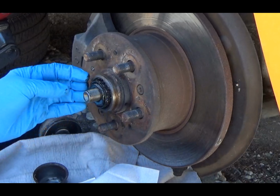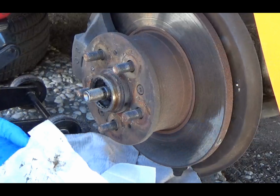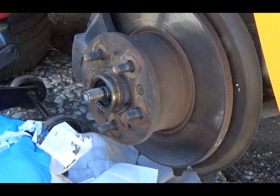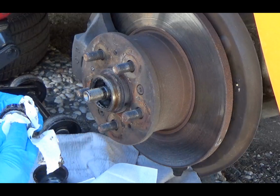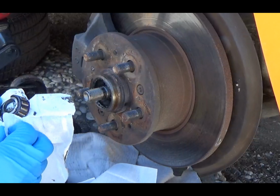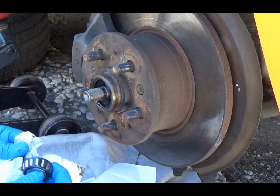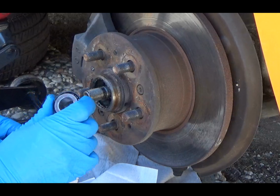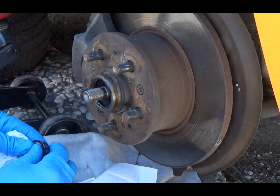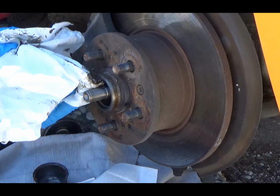Because sometimes if you don't check this bearing, clean the bearing, make sure the bearing has grease, all that other garbage, what could happen is your bearing can get, what I say, welded onto the hub. And it gets so hot with the friction in there, this thing gets stuck to the hub. And so then taking it off is a real bitch.